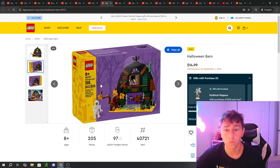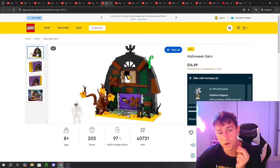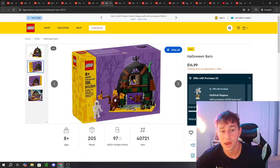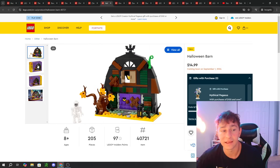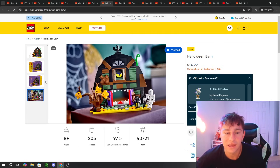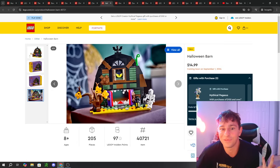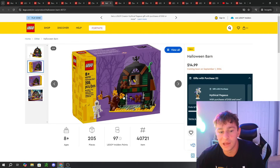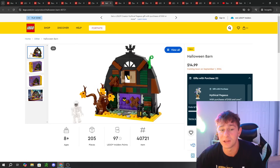The last seasonal set is the Halloween Barn at $15. My one nitpicky thing is that I think it should have included an extra minifigure — like a witch or zombie — just to make it one step better. But I do love that it opens up like a monster house with teeth and an eyeball. It's a cool $15 set, and because of the play features they probably just included the one skeleton. I love these Halloween and seasonal sets — they bring me a lot of joy.